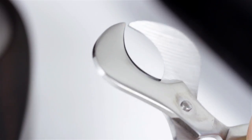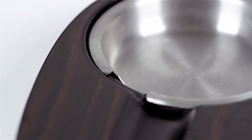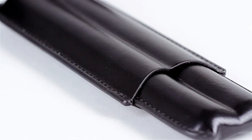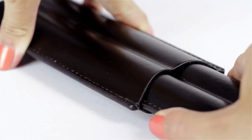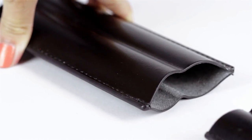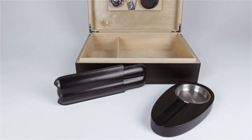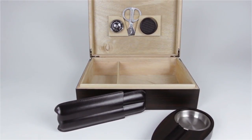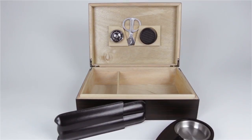This gift set comes with a silver cigar scissors that fits at the top. It has an ebony single cigar ashtray with a removable ash bowl, a black leather travel case which holds two cigars. This is the Davenport Cigar Humidor Gift Set.